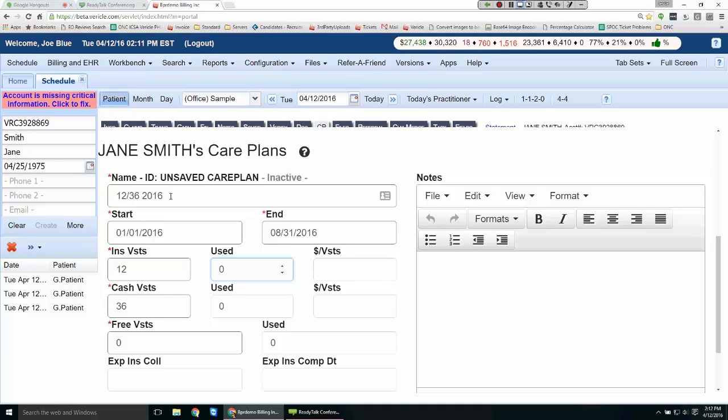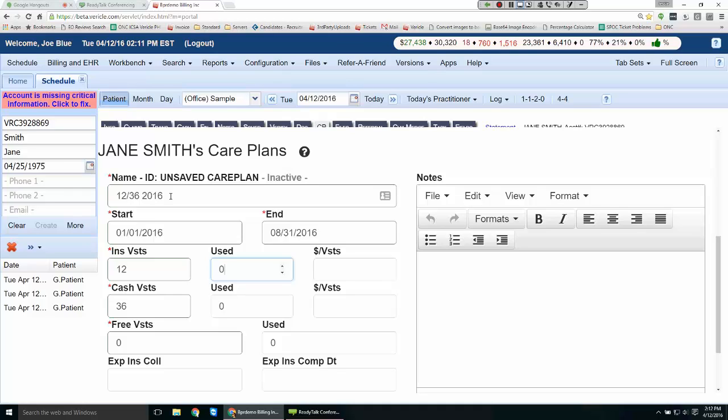If you are billing out what you think is a cash claim, but you still have insurance visits that have not been billed out, it will count down your insurance visit counts. It will try to send them out. Depending on the CPT code you use, it may not be able to actually go out to insurance, especially if you're using some of our fake weld codes, but it will use the insurance count.